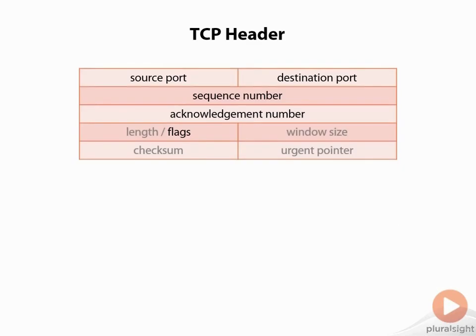A TCP header, which is comprised of 20 bytes of data, looks like this. The fields of importance to Nmap are the source and destination ports, sequence number, acknowledgement number, and flags. The source and destination ports function identically to the source and destination ports in UDP and need no further discussion. The sequence number is a count of the bytes exchanged by the two endpoints. The receiving system, which may receive bytes from the data stream out of order, uses the sequence number to reassemble the data packets back into the correct order. The receiving system uses the acknowledgement number to confirm back to the sending system which packets have been received.